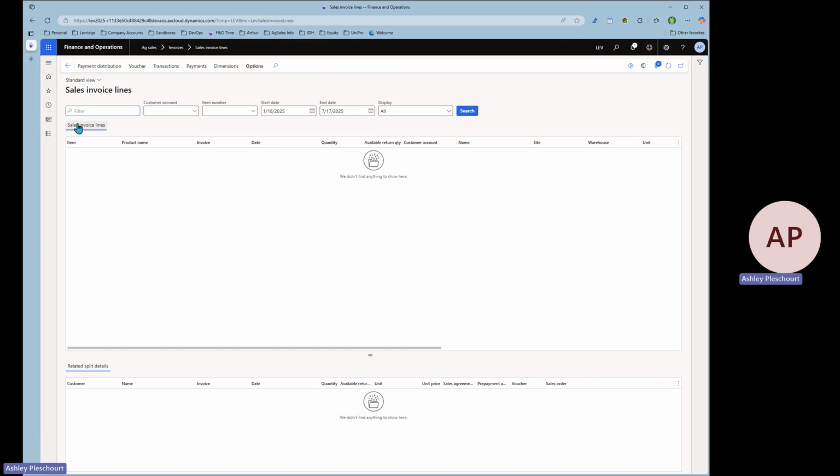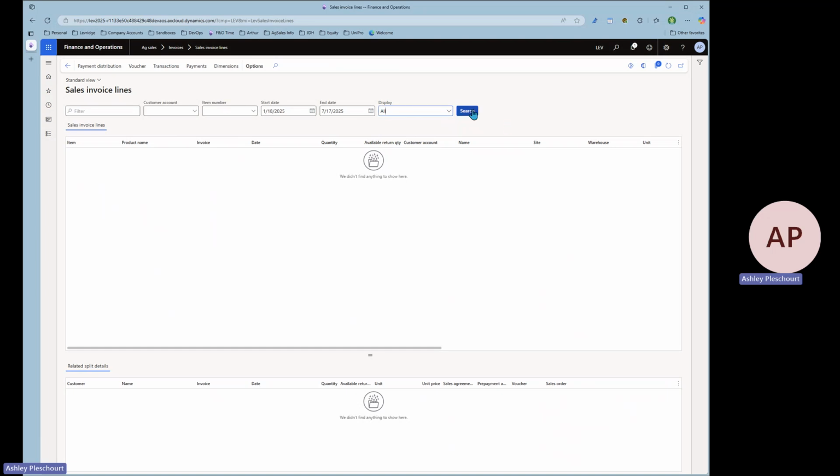Most often, it'll be used to find a specific customer, perhaps a specific item, and there are date ranges available in here that you can set that are automatically defaulted to just the last 6 months. There is another option here that you can select. This is around the idea of available to return. Some orders may already be fully returned, and so you can't make returns against those. This is also used as part of our return function for 2025 R1 as well.